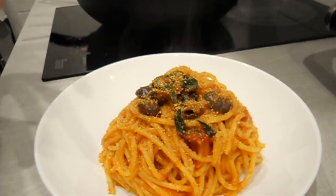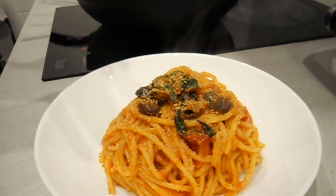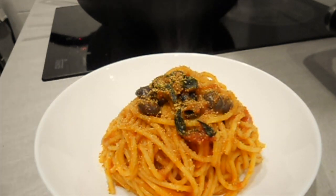Again, you can swap out the ingredients for whatever you want. Instead of the basil you can use the oregano, you can use other type of olives, you can use cheese instead of breadcrumbs. Of course, maybe leave the garlic in the sauce.